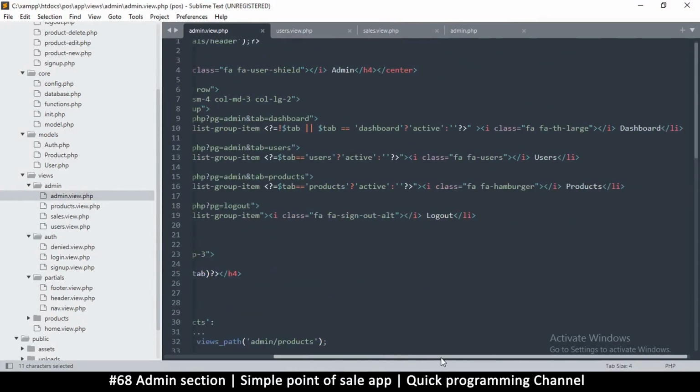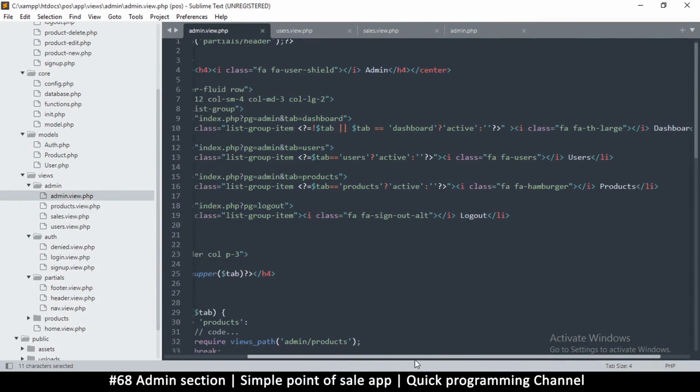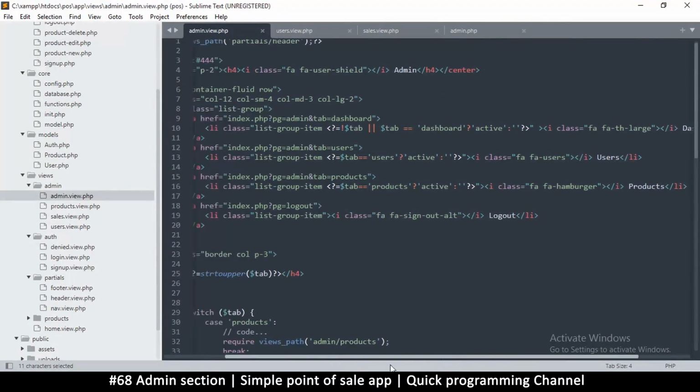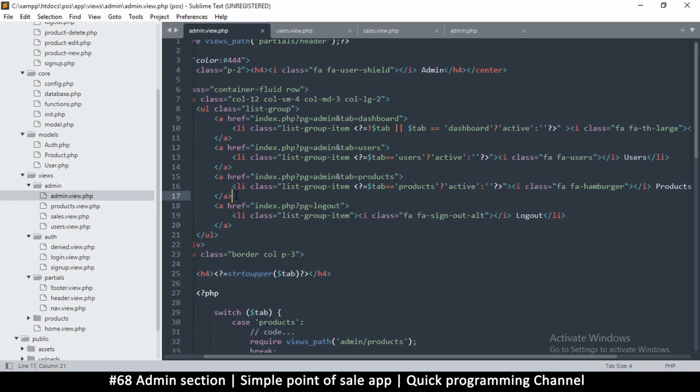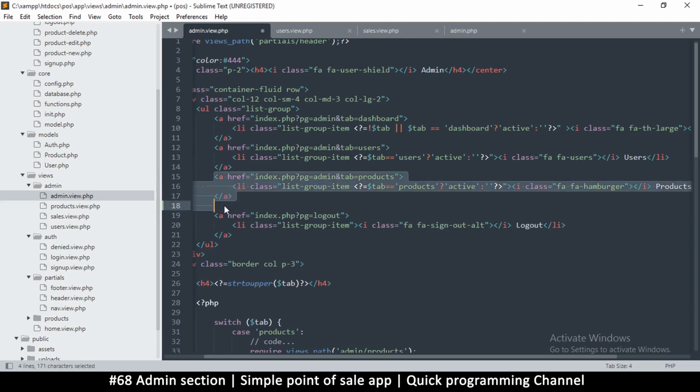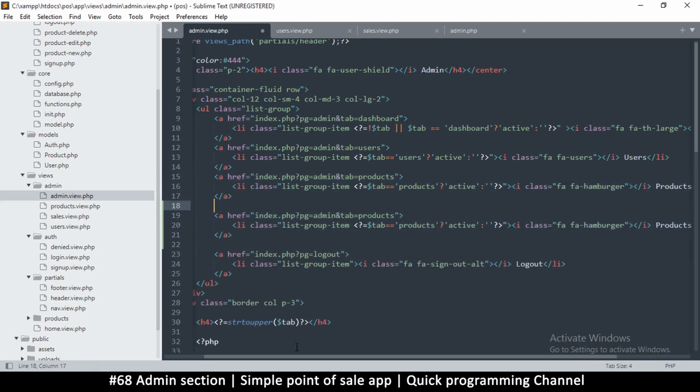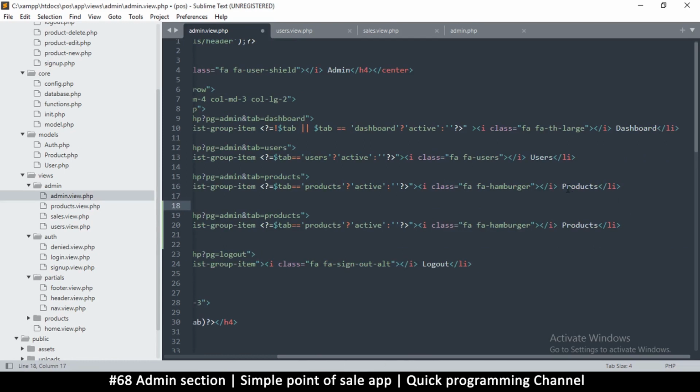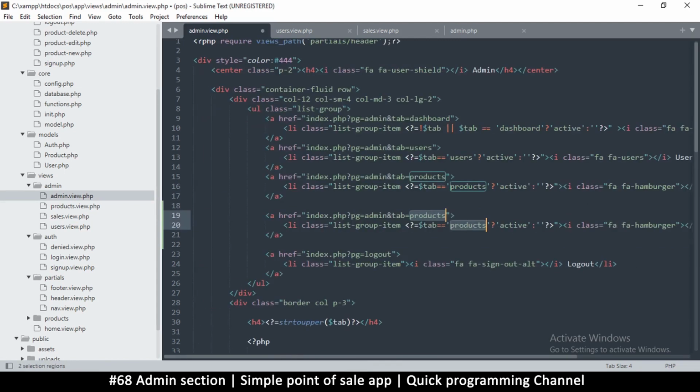So from users, let's go dashboard, products, sales. Let me duplicate products and put sales there. Okay. Let me change all references of products to sales.